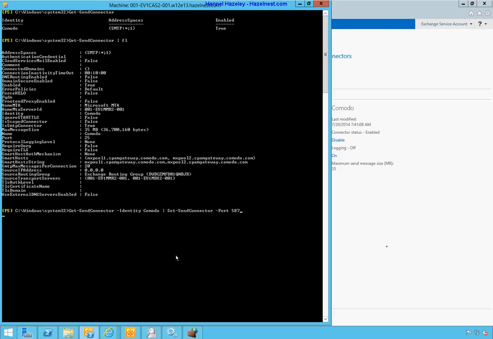They only take incoming traffic from 587, not 25. The little wizard did not give me the option to select a port. So let's see what happens here.